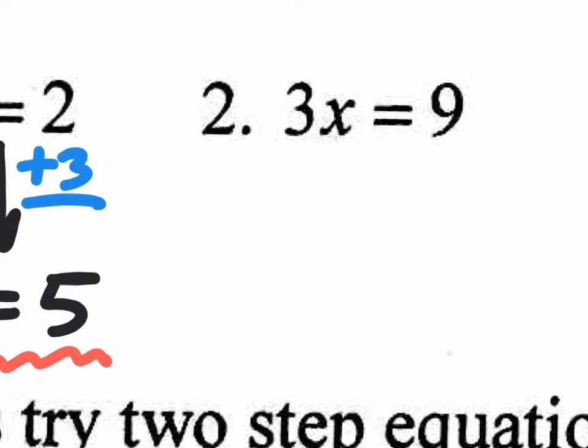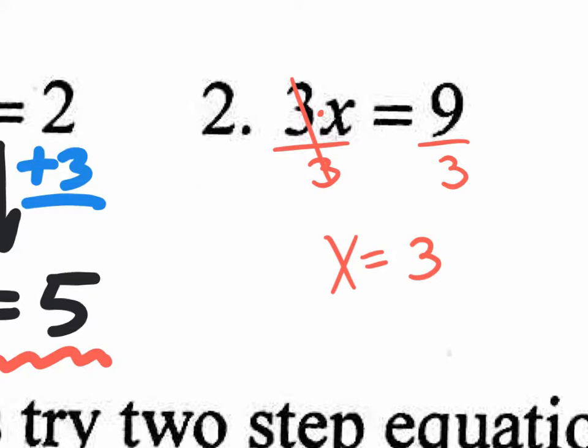Kevin, number 2. What does that say right there? It says 3 times x. If you want, put the dot there so you can clearly see that it says multiplication. You want to get rid of the multiplication. So Allison, what are you going to do to get rid of that multiplication? Multiplication is division. Sorry, I didn't have my mic on right there. So that's going to be division by 3. It's going to cancel the multiplication by 3, which you do to one side, do to the other to maintain balance. X equals 3. Now, of course, if you wanted to double check it, you'd simply take your answer 3, plug it in. 3 times 3 really is 9. And you have technically double checked it right there.